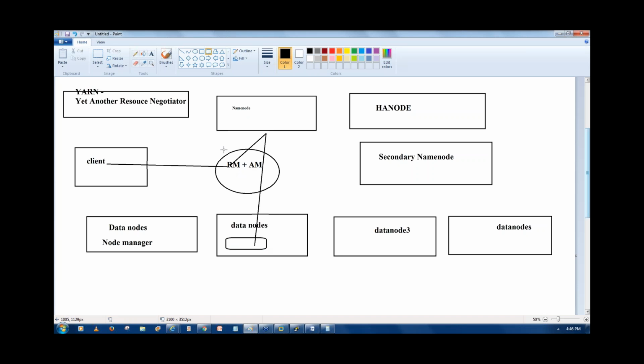Now the application master is going to process the job and monitor the request. The resource manager's job is completed. Job processing, allocating, monitoring the job, and handling it if the job goes down are all done by the application master. While the application master is working with this one, the resource manager can take another request. The application master works with job one, and the resource manager can take a second request from the client. In this way we can process multiple jobs simultaneously.